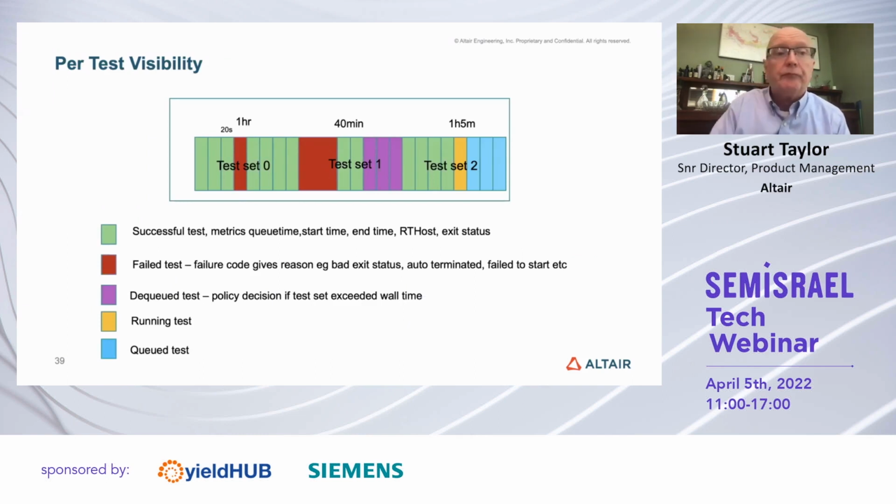Hero's built on Accelerator, a batch system that is unusual for providing easy-to-use color coding for jobs. We can leverage this for these test sets too. A green box represents a job that has run and produced a legal exit code. A red box is a failed job, and we can click into that job to see why the exit code wasn't as expected. If we overrun our time limit, we may decide to dequeue jobs, and that's what the purple indicates. Our running test, and there should only really be one at any one time in a regression, is orange. The remaining tests are cyan, and those are queued.